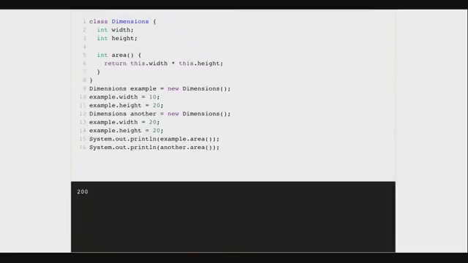So what's going to happen at the bottom? Line 15 is going to run area, and that call to area is going to look up the width and height for the instance variable example, which I've set to be 10 and 20. When I make the call on line 16 to the same function, it's going to look up the width and height of another, which I've set to be different, 20 and 20. So the first line will print 200, the second line will print 400. Uh-oh. What did I, oh, I'm still setting example, sorry. Bad professor.